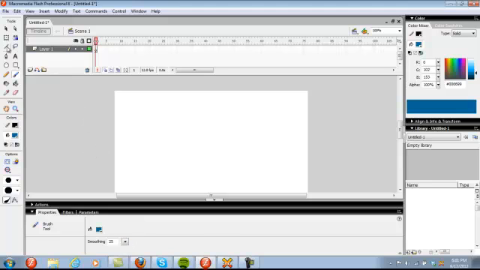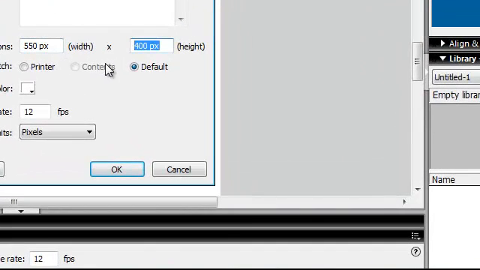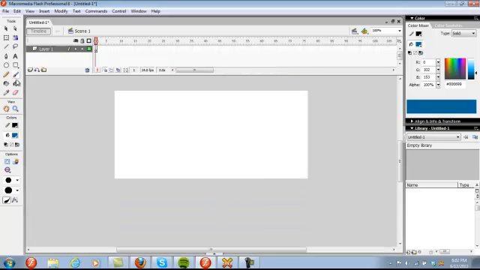So I suggest deciding, first of all, what canvas you'd like to use. You can just use the default. I like to use 550 by 250 because I like it to be kind of wide. Now, another thing that's really important is frames per second. People use a lot of different rates of these. They use 12, they use 18, they use 24, and they use 30. These are probably the most used types, and by far the most used is 24. And if you think you can handle it, 30 is also a good one to try out. Now, I'm just going to choose 24 because that's the most used one.